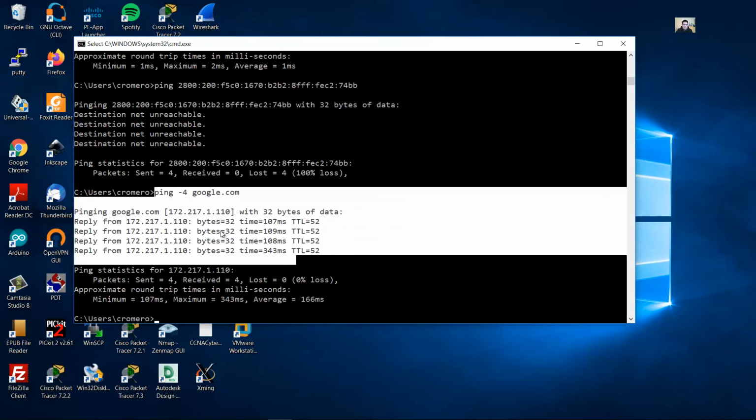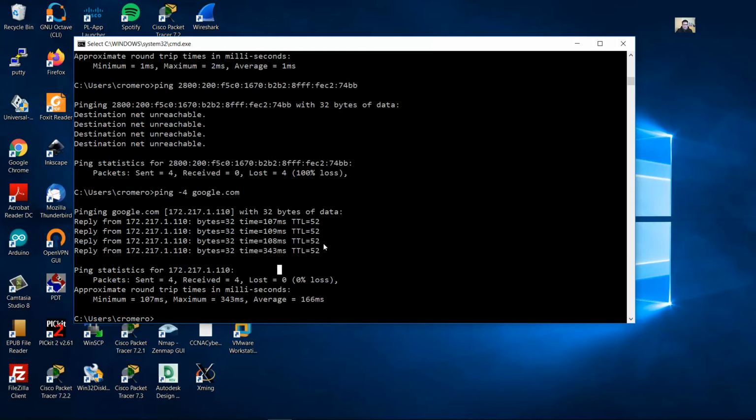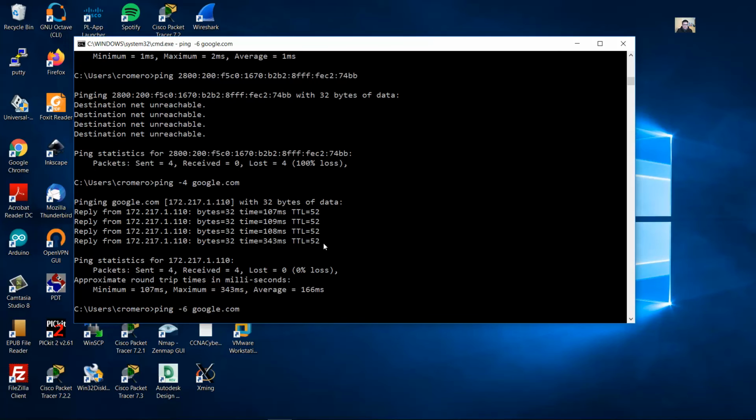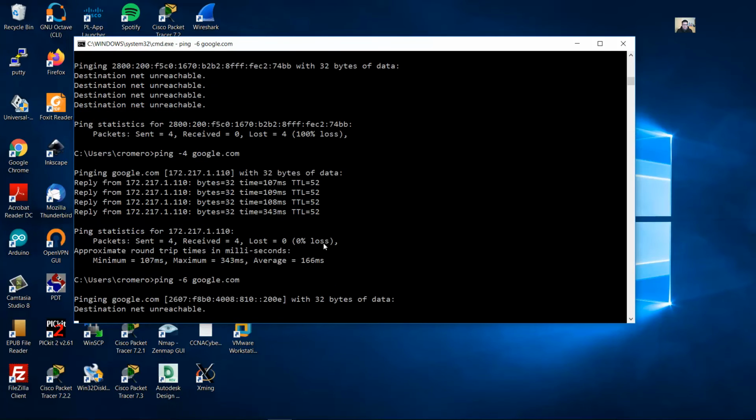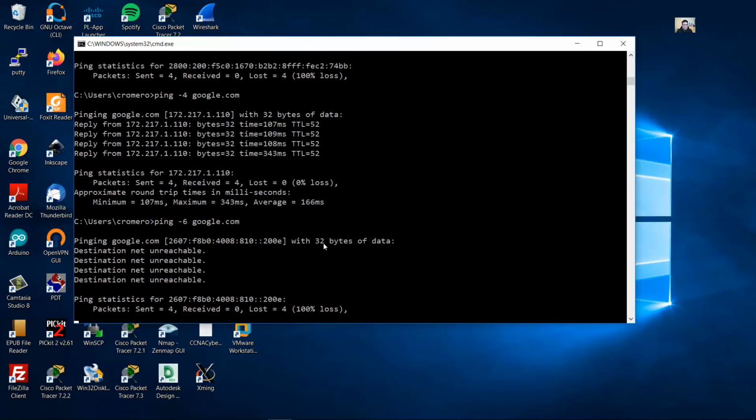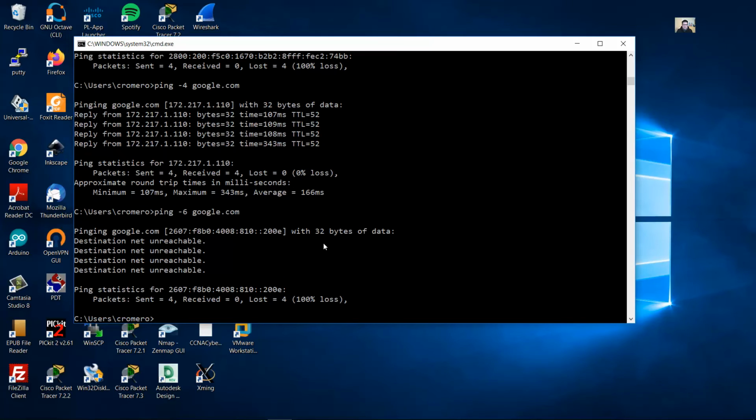This should work, and if fails, try again and try again. The first time some pings will fail, but if you try again, the next pings will be successful. Ping google.com using IPv6. Destination net unreachable. So I will fix all this.